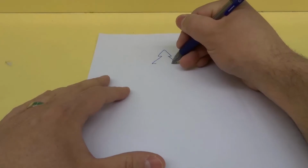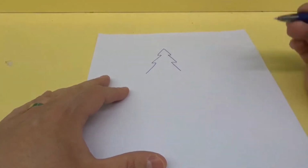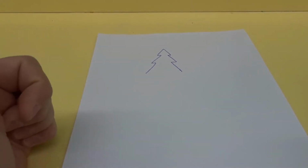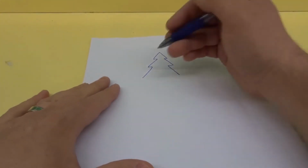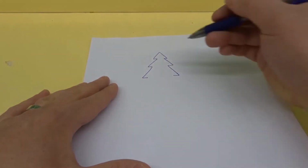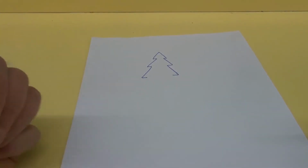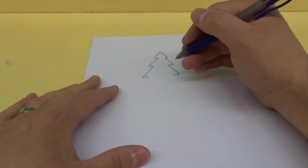We're going to go down and out again, just like that. A little bit bigger each time, and make sure that they're level. They're both the same length. You can see my right side is usually better than my left, but this is something that you can improve on. Okay, so this is the 3rd row. We're going to go in a little bit on each side. And you want to keep the inwards roughly the same amount. You can measure them out, but you'll be able to gauge whether or not it looks right.